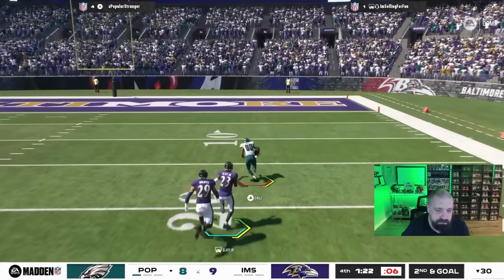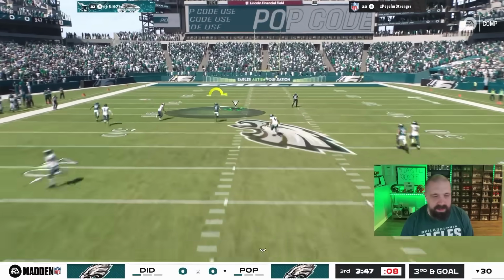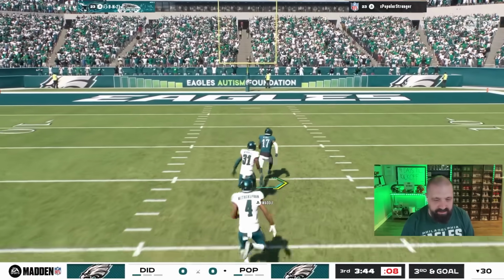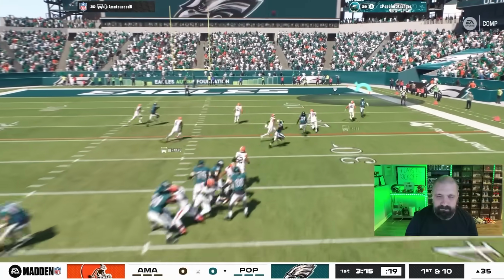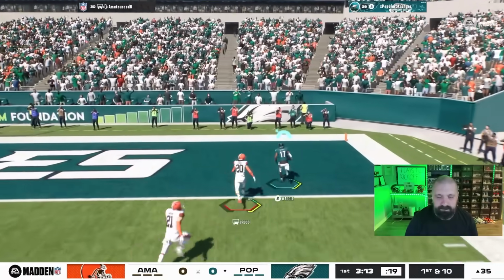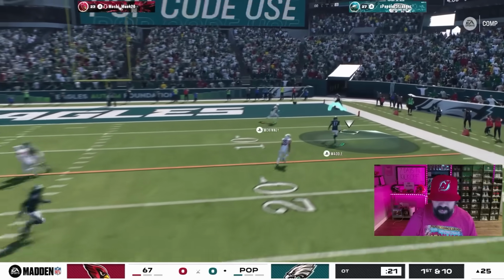Now, a card that's a little bit better and actually a little bit cheaper is going to be Collector Series Jalen Waddle. You can find this Waddle card for about 112,000 coins. He is shorter than Victor Cruz at 5'10", but he is plus one in the speed at 86. He also gives you 83 catching, and his route running is really good. You're looking for 85 plus if you can get there at short, mid, and deep route running.